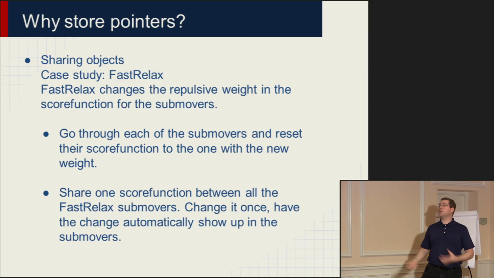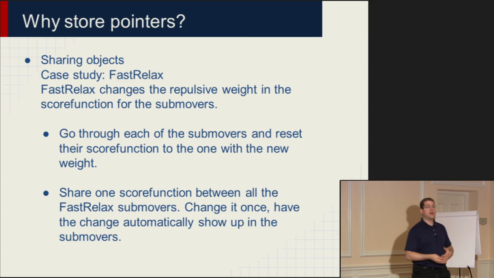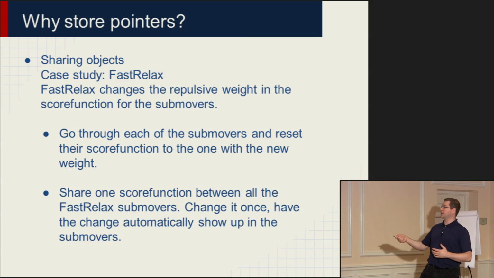So the other reason why you might want to store pointers is if you actually do want to share objects. And so sharing objects is very good in certain situations. I guess Andrew was talking about the ramping mover, and there's various other types of movers, for example, like fast relax, where we change certain shared objects. For example, if we change the repulsive weight on the score function.